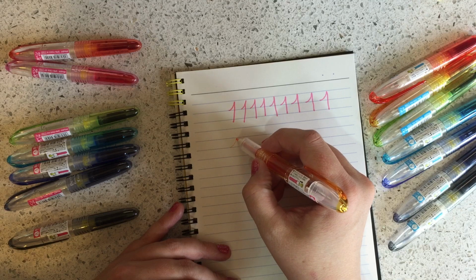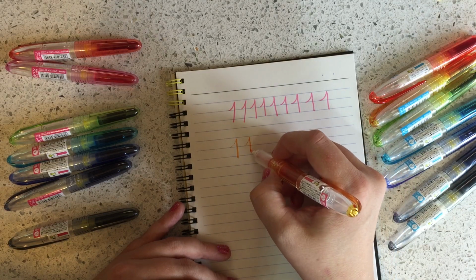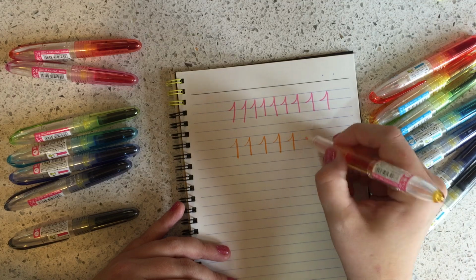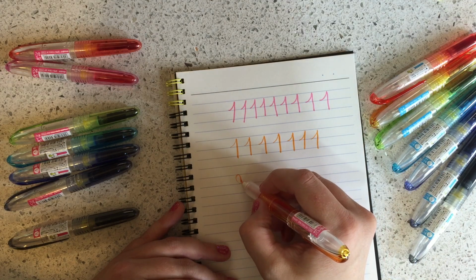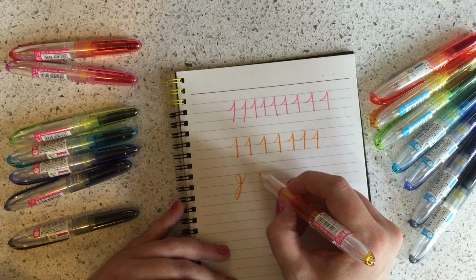So I'm going to go lighter on the upstroke, thicker on the downstroke. So there, you get the variation with the brush pen. So that's something to think about. Do you want that variation or not? Depending on what you're using the pen for, you do or don't. I'm just kind of showing the variation.